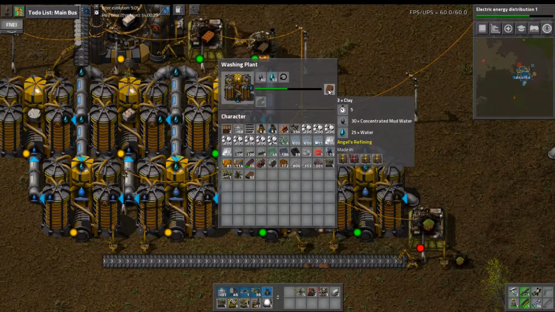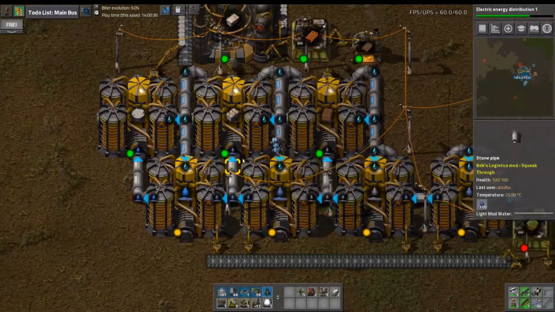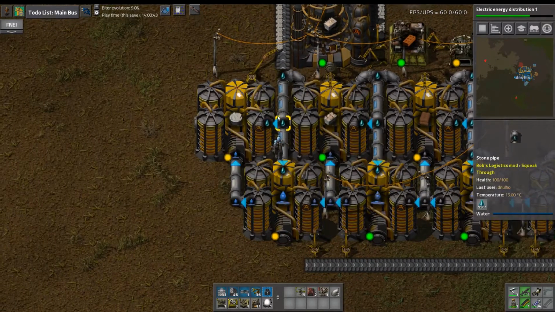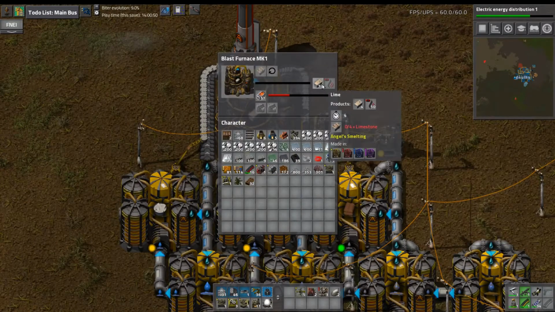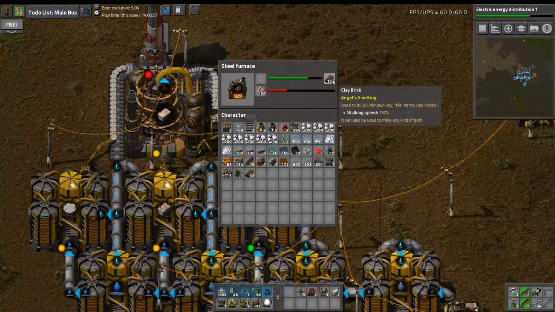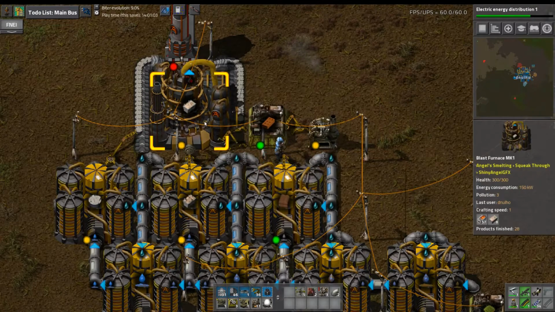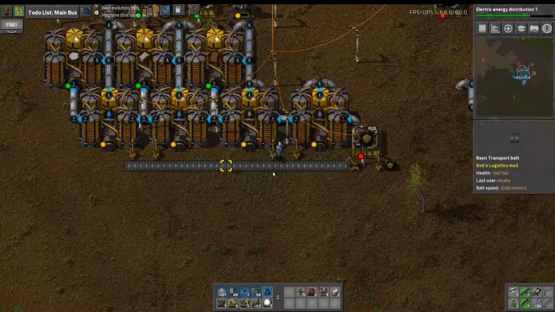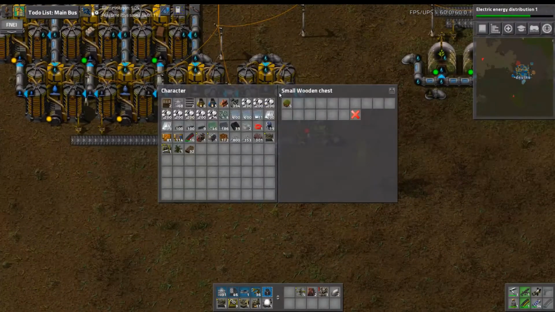Concentrated mud water can be mixed to make clay, which we need, and it also makes light mud water. Light mud water makes limestone and thin mud water, and thin mud water makes sand. We then mix the sand, the clay, and the limestone that gets blast furnaced into lime to make unburnt clay bricks, and then cooked to make clay bricks. At the moment, I'm just manually feeding fuel into these two. Everything else is automatic. And the extra mud that gets pulled out of here, I'm just putting over here to turn into landfill. We've got 5 so far.